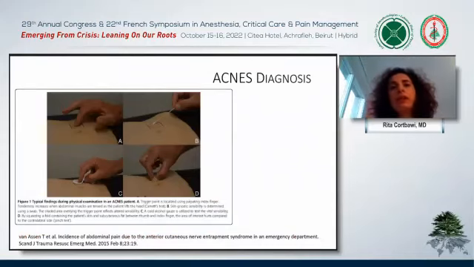Now, for the clinical presentation, as you can see here, there's really one single trigger point that we can identify in image A. In figure B, when we test for the sensitivity of the abdomen, there is a decreased sensitivity at the level of the entrapment. And in figure D, you see the pinch test. When we pinch the skin over the area of the entrapment, this will cause an increase in the level of pain for the patients. So once we have all these elements, we are more or less sure our patient has ACNES.